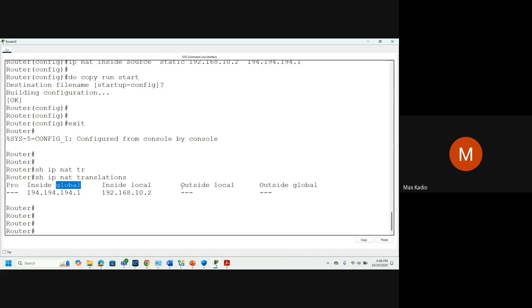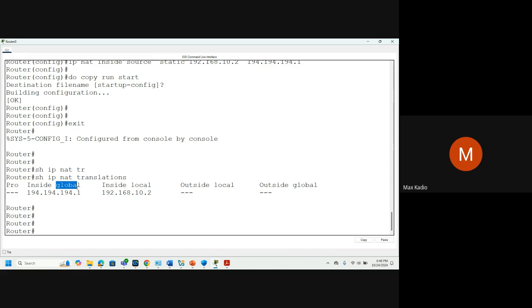Now, if I want to reach a remote network, we call it outside my network. Local means a private. A global is a public. So inside my network or outside my network. Local is a private.